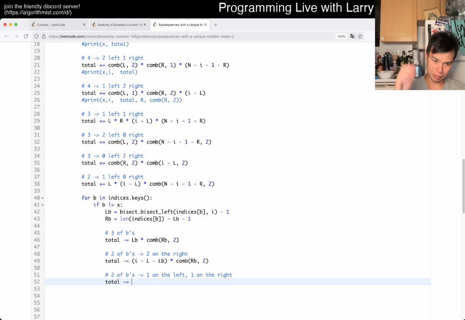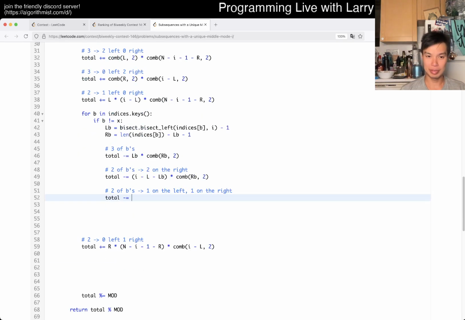So then now this is what, one on the left. So that's just gonna be LB is to RB is on the right, and then you have an extra floating one on the right. So that is going to be, that's the total number of numbers.